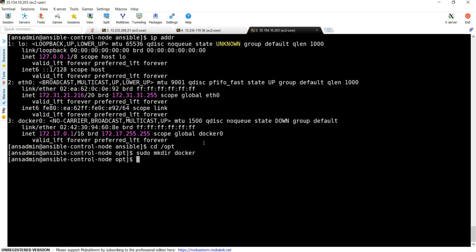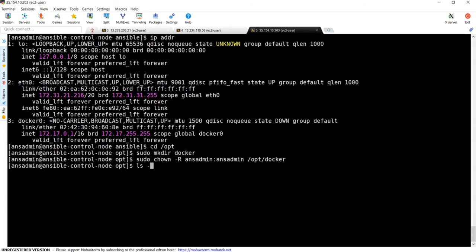Next, I'm going to give full access to ansadmin on this docker directory. For that, sudo chown, change the ownership to ansadmin on /opt/docker, because whenever we use sudo, it creates it as the root user.